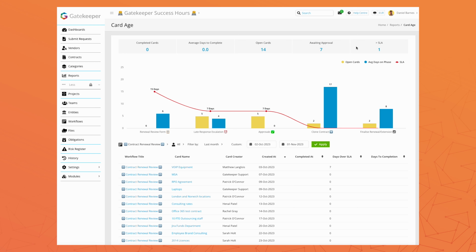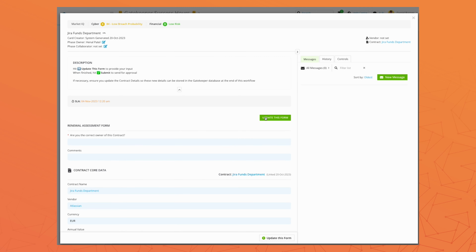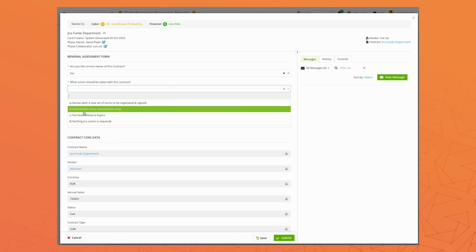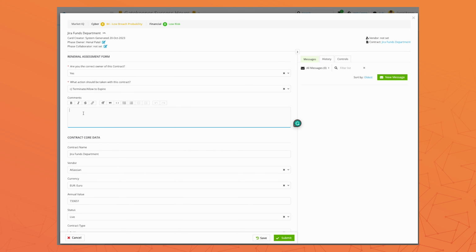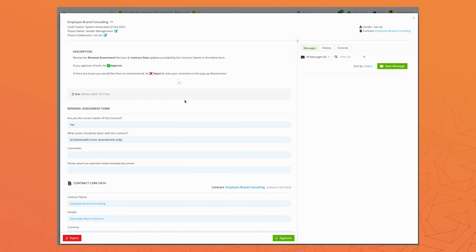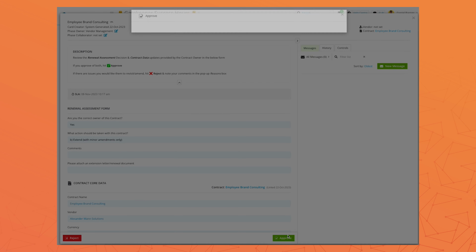And one of those processes that I absolutely love that actually gives you a massive ROI on any tech investment straight away is within Gatekeeper. We have a contract renewal workflow that will start X amount of days before the contract is due to expire or the notice period is due, and it will start the contract renewal process. So it will engage with people in your business to figure out whether or not you need whatever it is, a particular service, a particular subscription, and you can then either proceed with the renewal and negotiate better renewal terms, or you can terminate it and save yourselves a bit of money on something you wouldn't need and that was at risk of being missed if you still had the contract in the filing cabinet or in SharePoint.